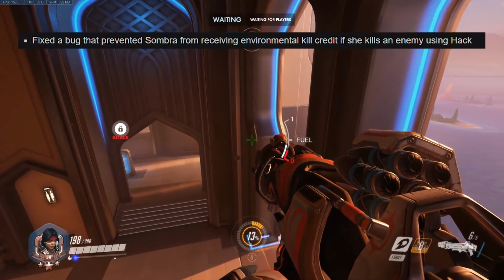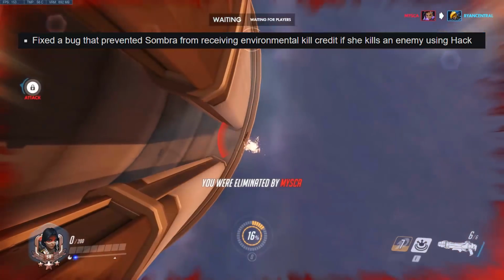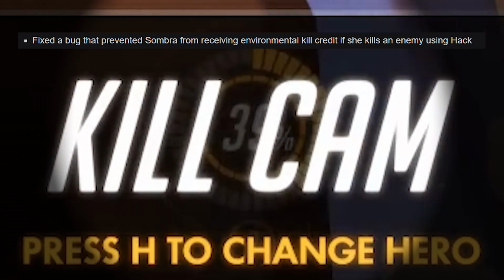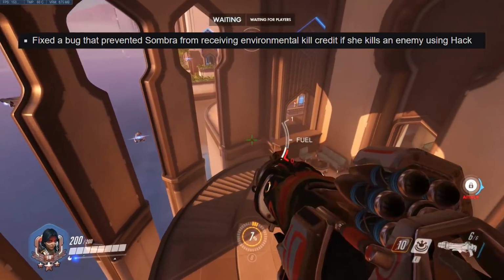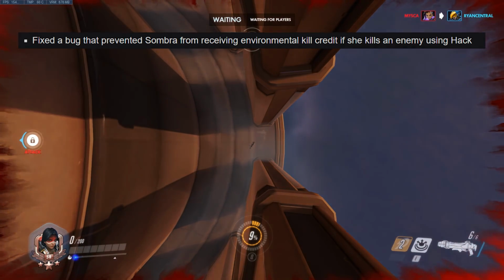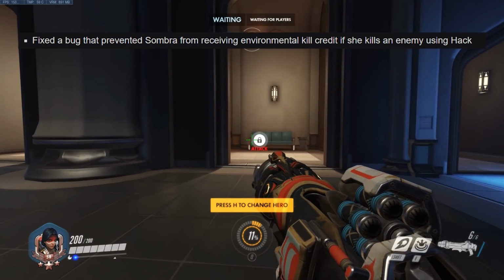Next up, fixed the bug that prevented Sombra from receiving environmental kill credit if she kills an enemy using hack. This is actually a pretty big buff for Sombra, and we missed this at first, but this is really important and means that Sombra can gain ult charge a lot easier if she hacks people off the map, because you gain their entire HP in ult charge afterwards. As you can see here, we hacked this Pharah and gained about 16% in ult charge from a full HP Pharah, which is pretty solid. It's a decent amount of ult charge, and this definitely matters, and it's a pretty nice buff for Sombra. It really helps her out, and it's one of those things that didn't really make any sense that it wasn't already in the game when Sombra was initially buffed.